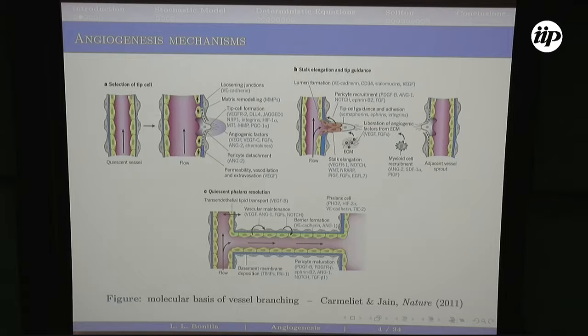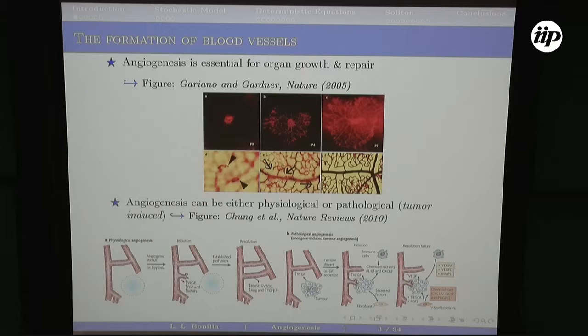Another important mechanism is that every now and then you get branching of these capillaries. So from one capillary you may eventually get more. And the other thing, in a process that is not really understood, is that when two of these capillaries come together, they can build a bridge, which is called anastomosis, and they get these loops that help the blood circulation. So for instance, you see a bunch of loops being formed at the first stage of the angiogenesis. So this process is called angiogenesis.